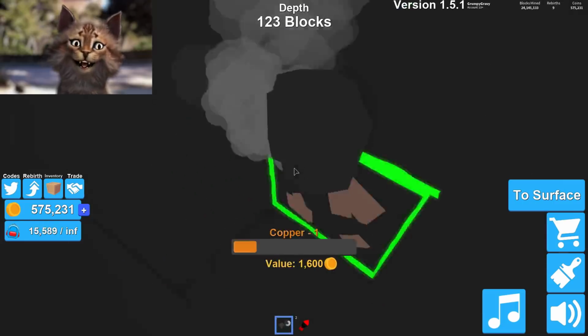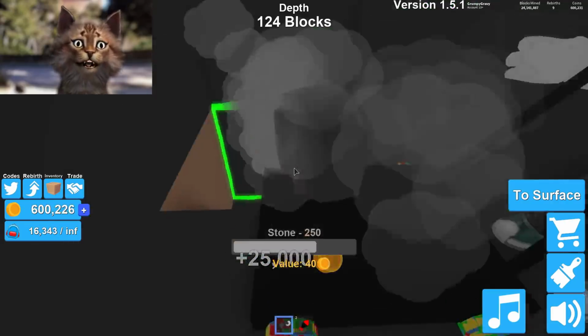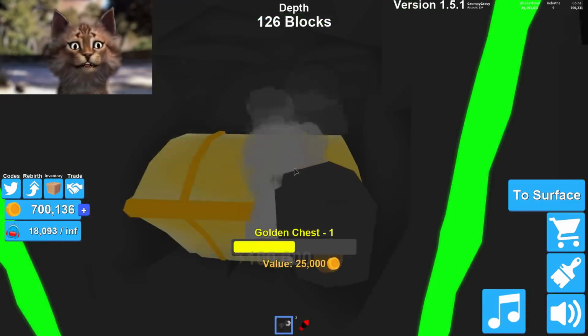Do you even know the way? That's what you gotta tell him. Okay, we're not gonna go any deeper than this. We're gonna hang out around here. Maybe like, yeah, 125. Ooh, magical chest right here. 100k, easy. Ooh, another one right here.